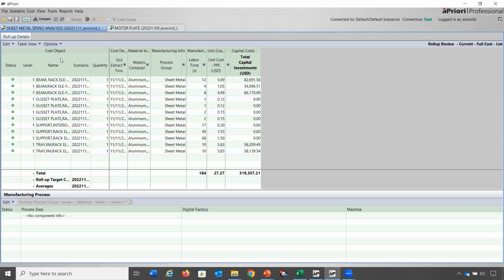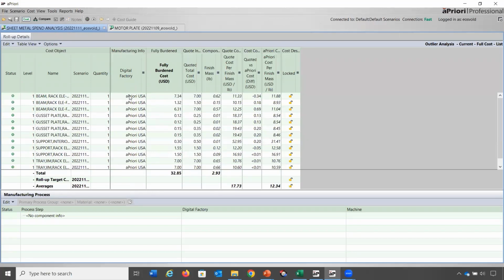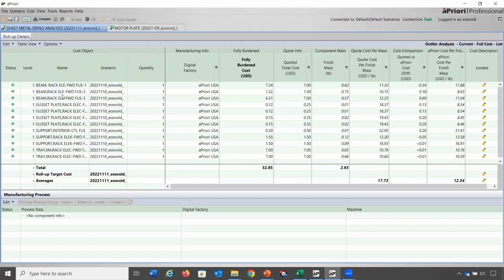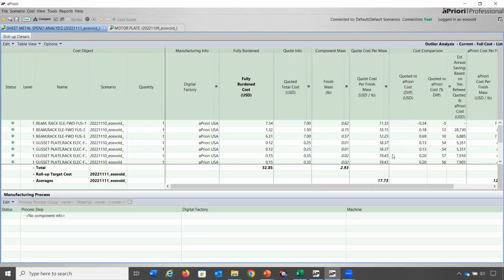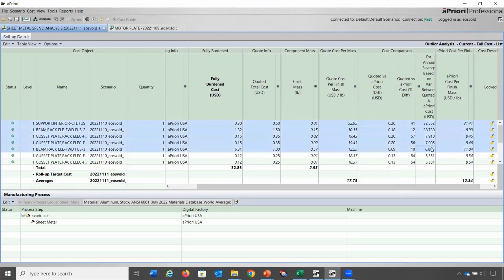One really good thing about a roll-up is if you loaded in your quoted cost, we have an outlier analysis view where, if we switch to the list option, we can see and sort the annualized savings that we'll potentially get from the given parts within this roll-up. So it allows me to see which parts I should focus on when I'm negotiating. This is a quick way to do it in the UI, but you also have this flexibility in Cost Insight Report.